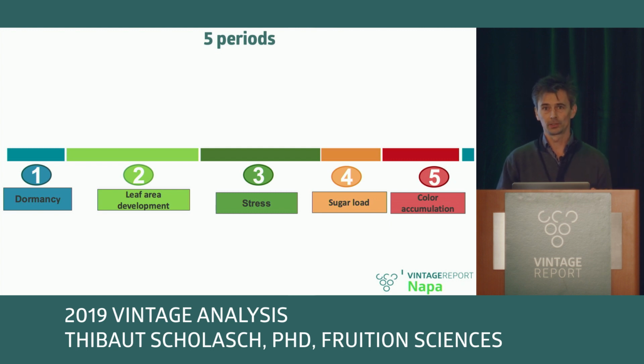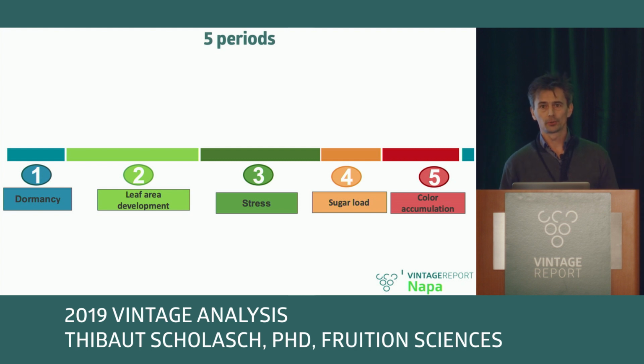This is the sweet spot. This is really what makes a wine growing region what it is, years in, years out. But it's also this period 3 that shapes what makes a vintage for a specific wine growing region different from the other. During this period 3, we no longer have an active leaf area development.